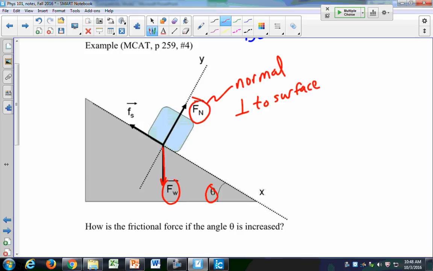Notice that we describe our angle for our incline in this way, but I usually tell students to think of this angle as 90 minus that angle. So for example, if this angle is 35 degrees, then we would say that this angle is 55 degrees, 90 minus 35. Okay? So you take the difference in that. If you see different books, sometimes they do that differently, but I find that it's a little easier to keep your x and your y components straight, because then your x component is still cosine and your y component is still sine. But if you switch your angles around, that's not the case.